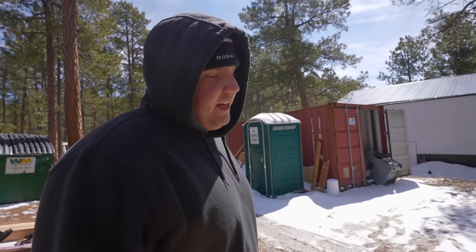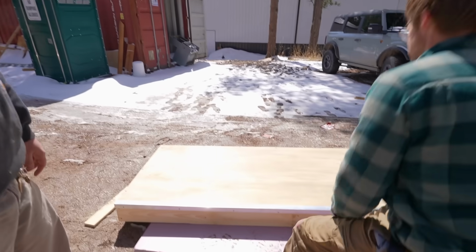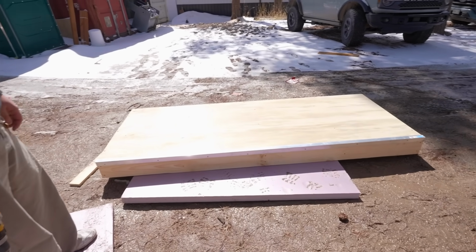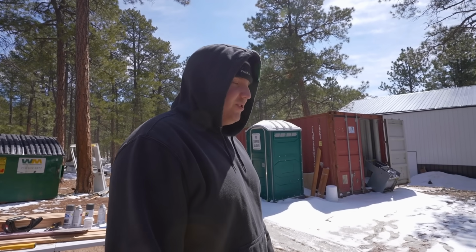This box is looking pretty sick for doing manuals and stuff, but we want to be able to grind it, so we're adding this metal coping on the side. Dude, that looks sick. That immediately made it look like relatively professional work.